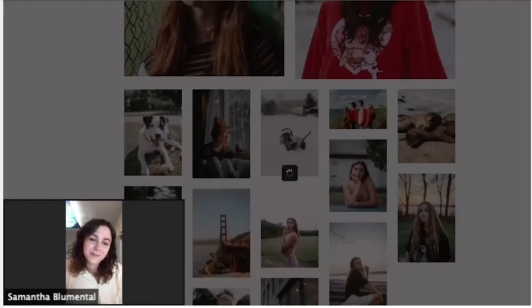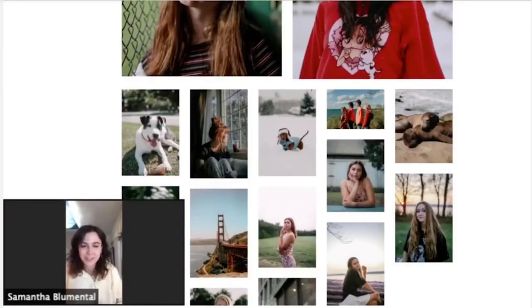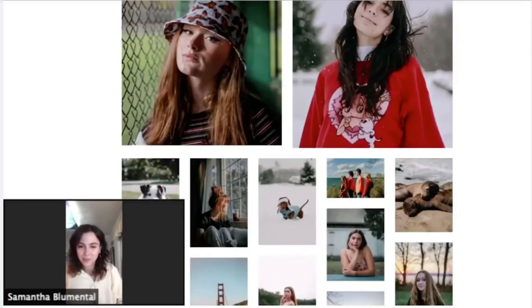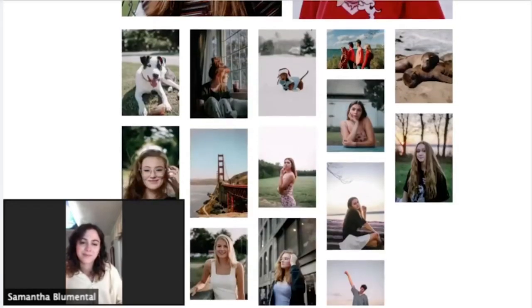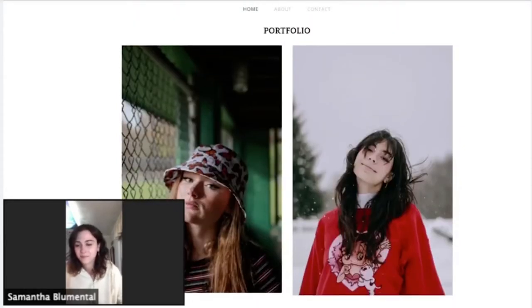Obviously everyone loves pet photography, right? Is that your dog in the photos? Yeah, that's my dog. His name is Carl. I take those just for fun and to show to my parents, because I love taking photos of animals. Sometimes it can be a little tricky, but I feel like they're some of my best pictures. I think everyone loves a good animal picture. So far, a lot of the artists all relate to animals.